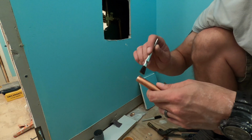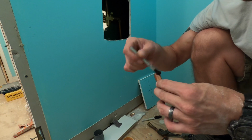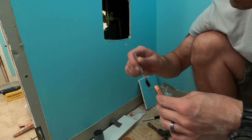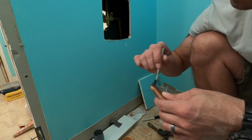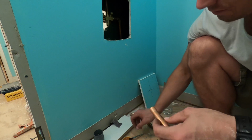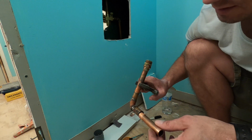I'm going to put a little bit of flux on the end that we are soldering. I don't think you could use too much. I mean, I wouldn't. I'll put a gallon of it on there, but I gotta remember that that's hot.